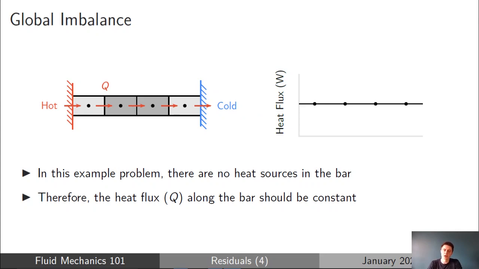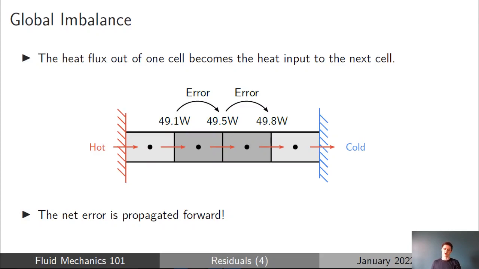And to illustrate the global imbalance and to help you understand what it is, we're going to take the same example of the 1D heat conduction in the bar, and of course for the converged final solution, the heat flux should be constant along the bar. So the gradient of that straight line for the temperature profile is constant, and so the heat flux should be constant through the bar. So the heat flux across the left face of one cell should equal the heat flux across the right face of that particular cell, and so on across the mesh, because we've got a 1D problem.